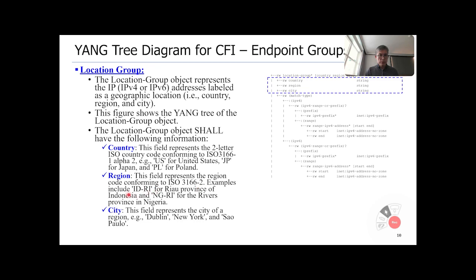Examples include ID-RI for Riau province of Indonesia and NG-RI for Rivers province in Nigeria. City represents the city of a region, like Dublin, New York, and Sao Paulo.